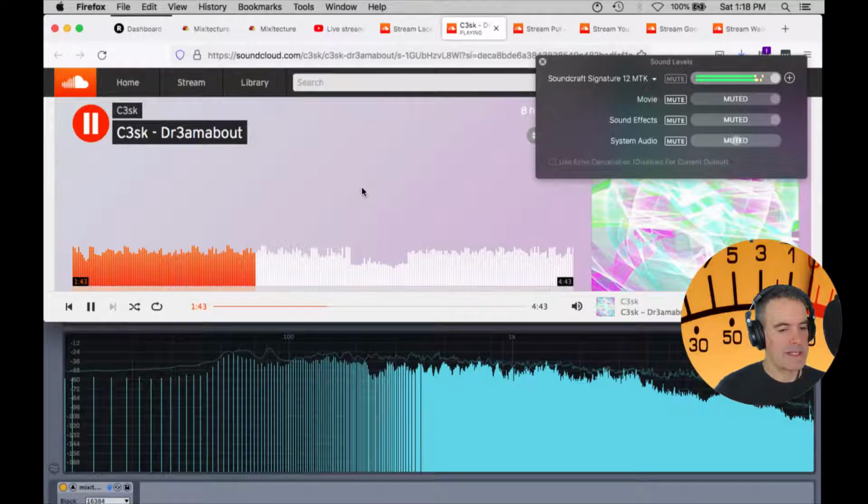Right here. Little short ones. And now they start getting longer. Nice bass line rhythm.